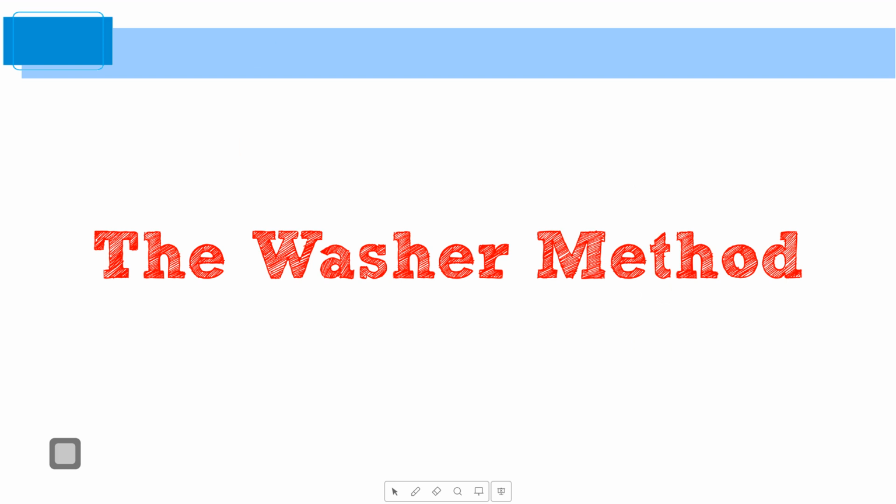All right, we're going to stop here. Now, I'm stopping here for a couple of reasons. We will change a whole bunch of things about this. For instance, we just did the disk method. There's also the washer method, obviously. Then, to make things more interesting, we'll take the disk method and do it in terms of y with horizontal disks. We'll take the washer method and do it horizontally also. And then if that doesn't get any worse, we'll also introduce something called the shell method. All of these do the exact same thing. So I want to be sure that you have the disk method under control before we move on, because if you don't, you're just going to be dead in the water.